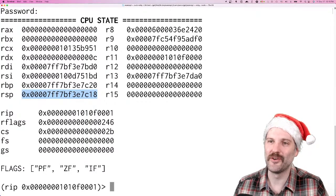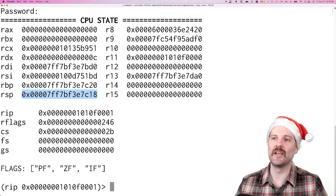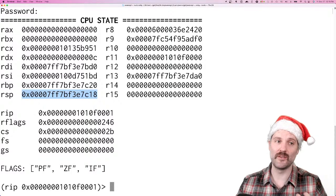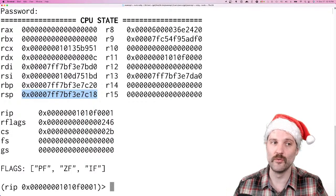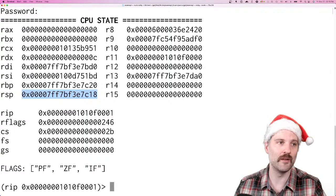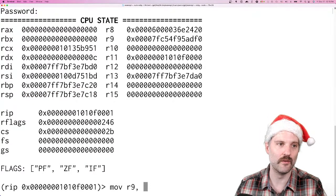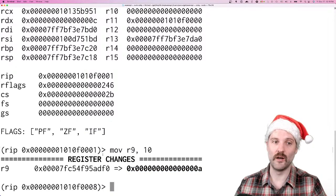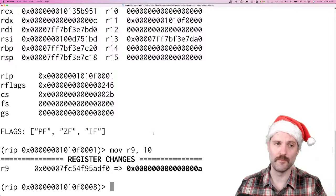All right. So RSP is our stack pointer, and this is where the stack is pointing in memory, and we can manipulate this stack pointer. So let's say, for example, we're going to do it first with a push instruction. Let's say we write a value to R9. Let's write the value, I don't know, 10. All right, so register R9 changed. We wrote the value A. I guess A is 10 in hex. So we put the value 10 into R9.